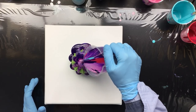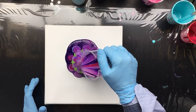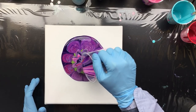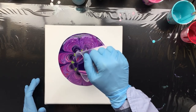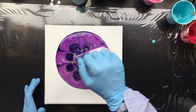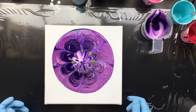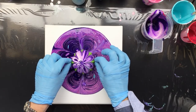Now I'm not seeing anything I really like yet, but we'll see. You just have to experiment sometimes — that's the thing you have to do — and just hope you get something that you really like. So that's a lot of paint. I think that's enough paint. I'm waiting for it to drip all off here, and then I'll take it off.